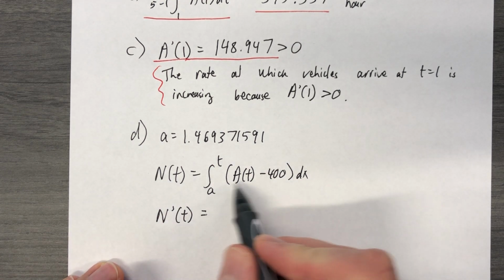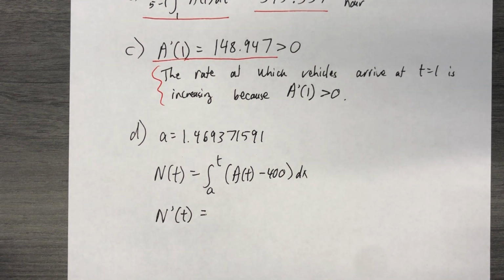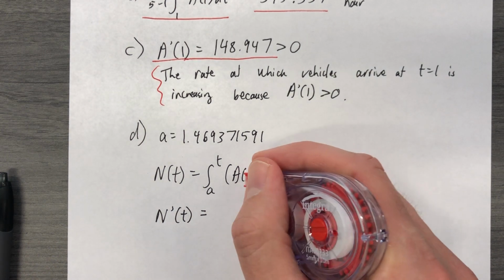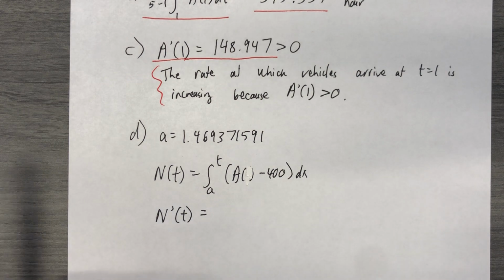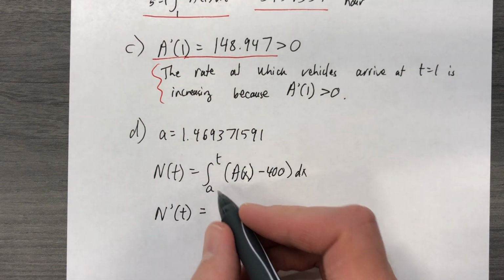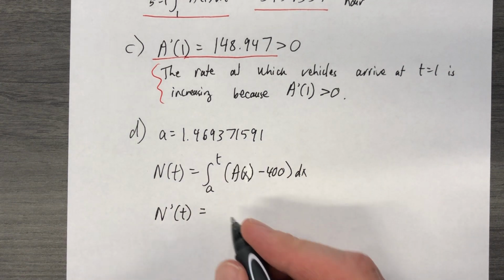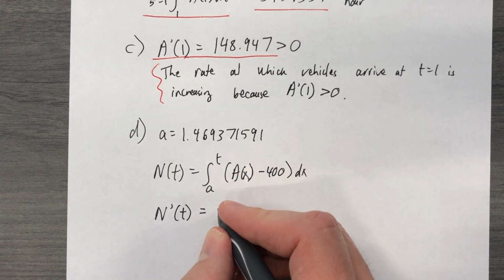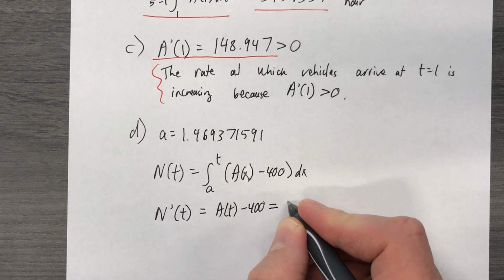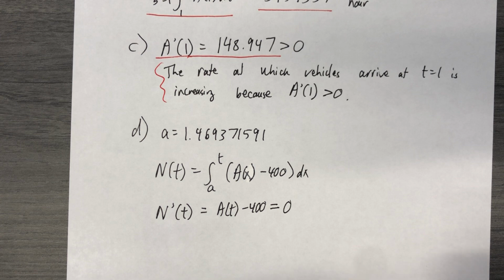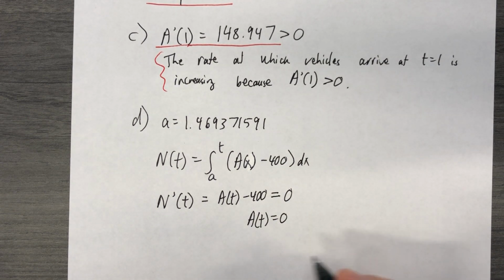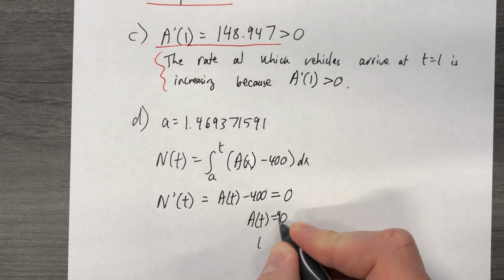So we're going to take the derivative of an integral, which is basically, wait, I need to fix something. A little bit of white out here. Sorry, my fault. This is going to be a of x. There, that's a little better. We're going to take the derivative. A is a constant. We already know what it is. The derivative of an integral just ends up being, in this case, a of t minus 400. That is equal to 0. So that means that a of t equals, oops, sorry, equals 400, my fault.